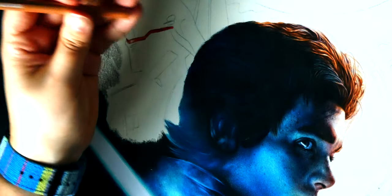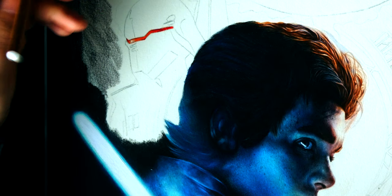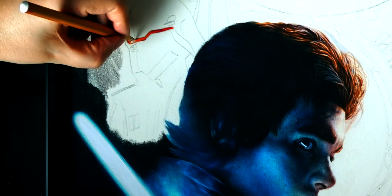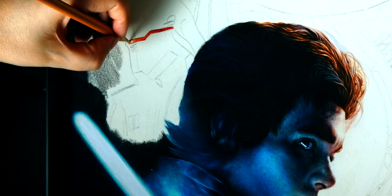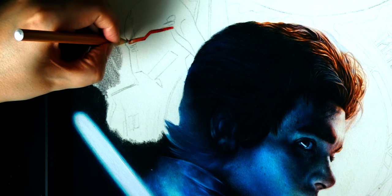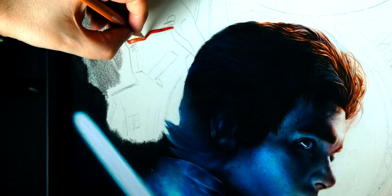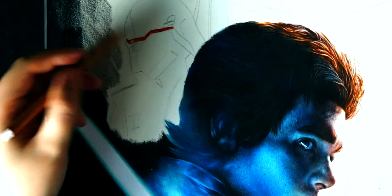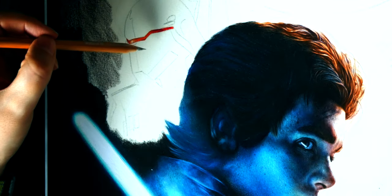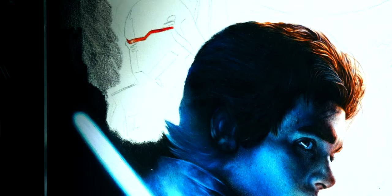Coreless blender by Derwent. Like I said, multiple companies do them. It's basically just a coloured pencil with the binder, no pigment, so it's clear. And you can just draw over the top and it'll blend out your coloured pencil. And I'm using it because it gets rid of them harsh edges, because I just want the reflection there. And I'm just blending out all the edges. It makes everything softer and nicer. And that's how I want it basically. It'll make sense when I put all the black in around it, because that'll be really intense, because it's a much lighter colour than the black that I'm going to add in.